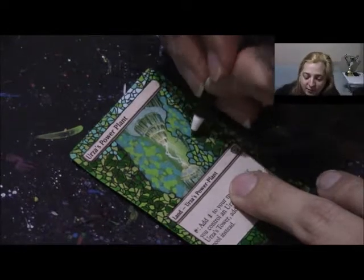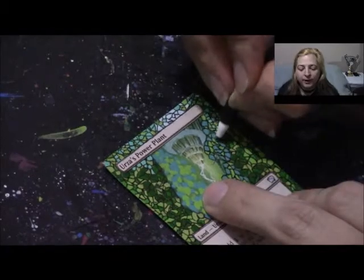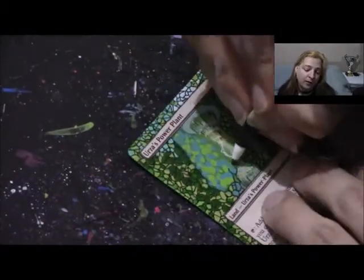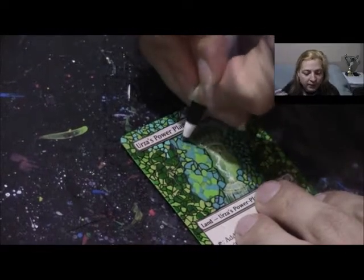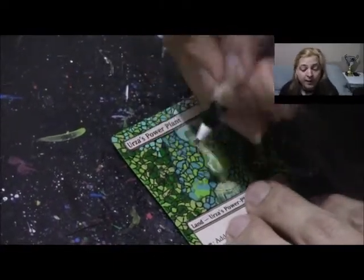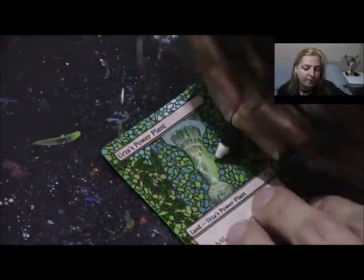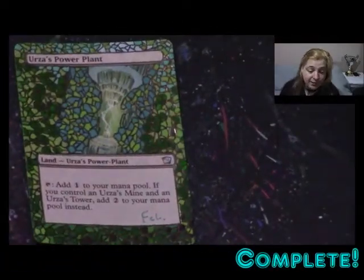This is the part I was emphasizing — once it was done, we decided to add in some more green and we got closer to the power core. I feel like this is still good enough that most judges would accept it, because the original art being recognizable is important and we don't mess with that part — we just come in really close to it. As long as the main part is recognizable, that's what's important. So we brought in a lighter green around the core, whereas the outer part is a darker green, giving this pattern effect in the middle that I didn't plan on originally. And this is the end result.